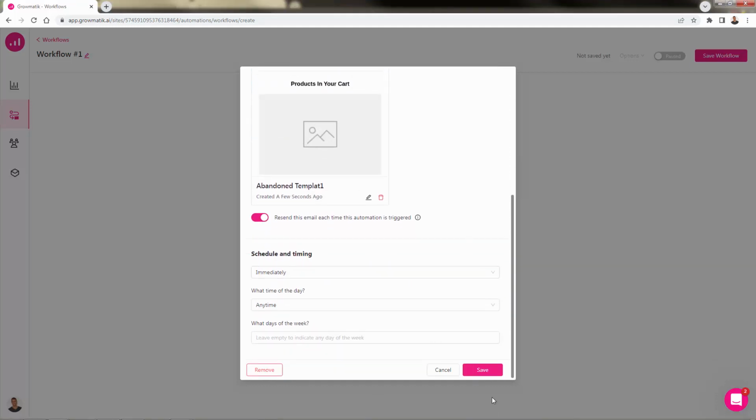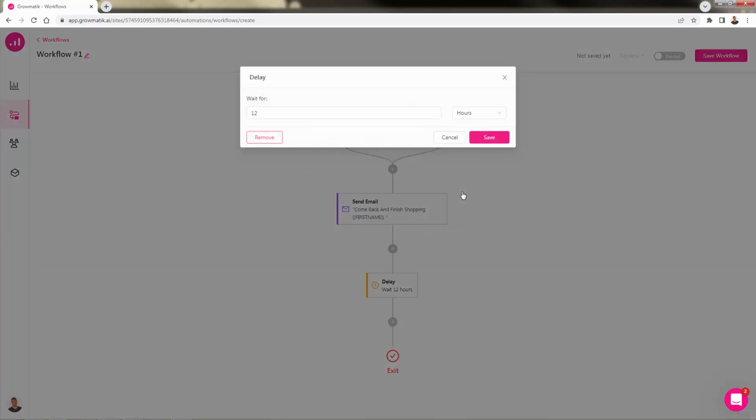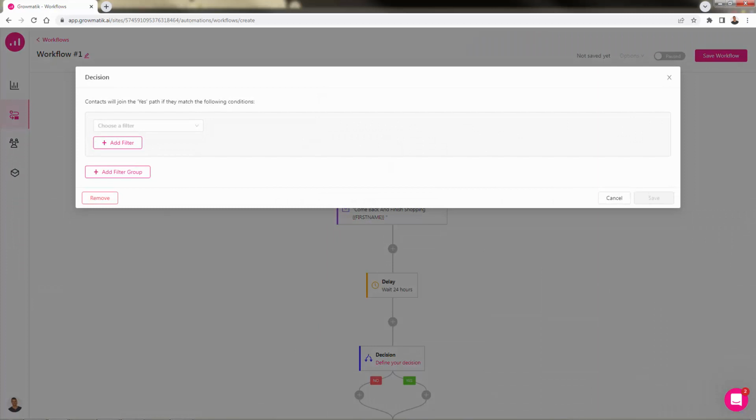We're going to be able to send this and add this into our funnel right over here. So we have our trigger and we have our first email here. Now what we need to do is actually set a delay, right? We want to have that 24-hour delay in here for the second email. So we're going to come over here and set our 24-hour delay. Now we're going to come over and add another step here. This time it's going to be decision. And you're going to see that there's some criteria here.